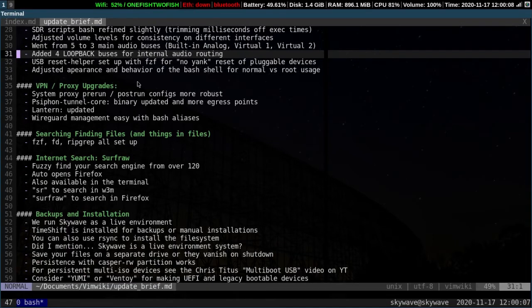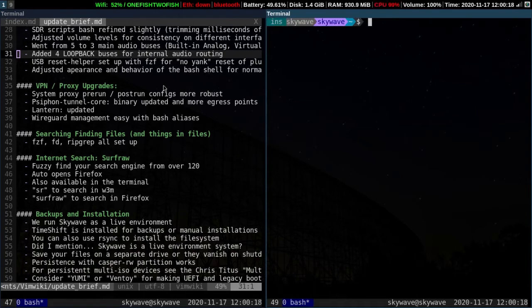And there have been some adjustments in the behavior of the bash shell for normal versus root usage. Let's go back to that shell again. So as a normal user, you'll see the very pretty colors and symbols provided by the Powerline Go utility.